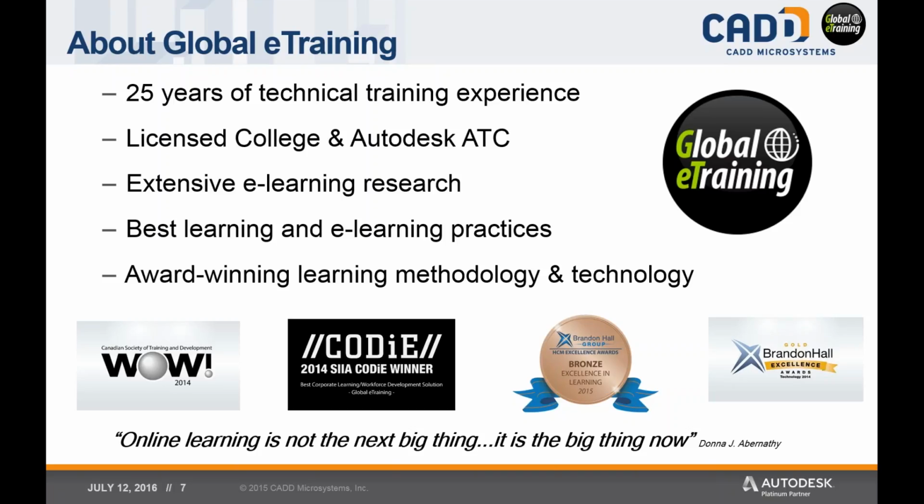They are actually the first example of flipping the classroom. Global eTraining itself was created as a solution for their students, for all the different individuals who are taking classes at their college who needed that online solution. So really flipping the classroom is how Global eTraining came to be, and is a very natural solution for other institutions and colleges as well as high schools and community colleges as well.